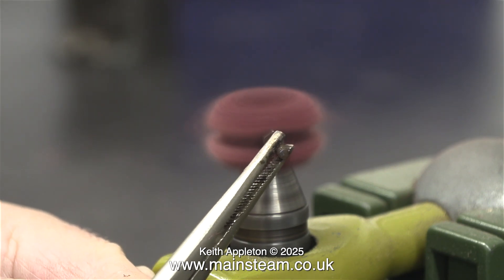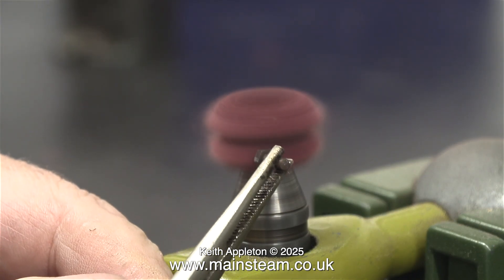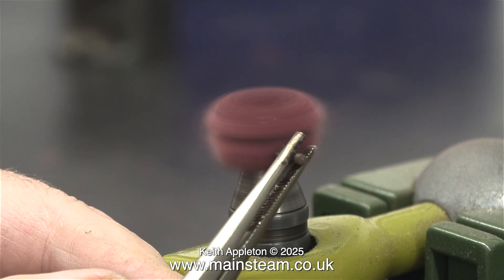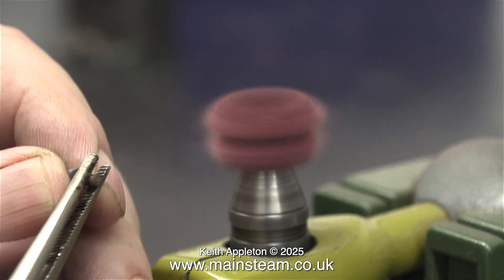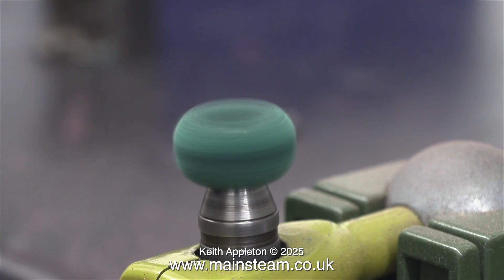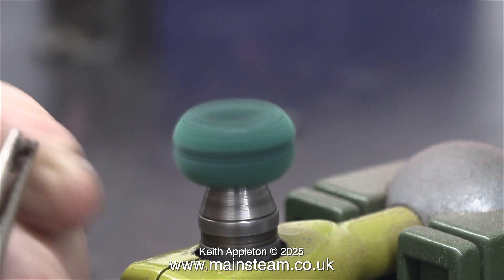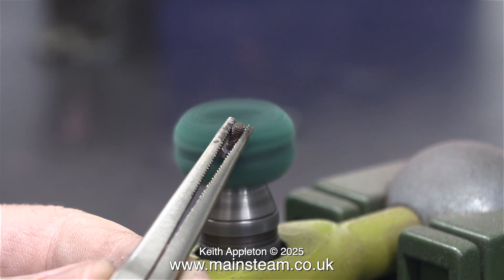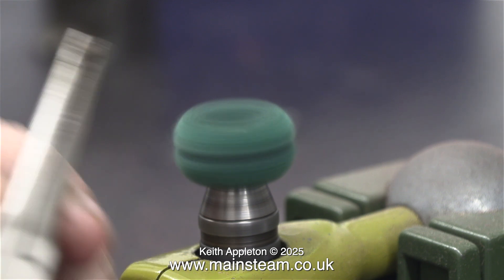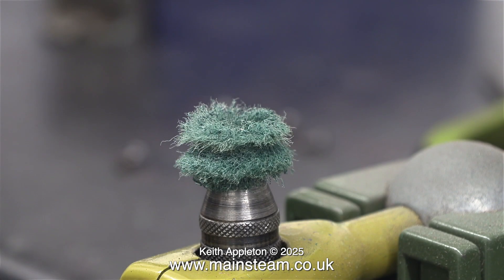If you run them too fast, in no time at all a groove wears in the middle and then the whole thing doesn't look too good. They're very cheap, but if you run them at a slower speed they last a good bit longer and still scour the parts and make them shiny. Since they are shedding material all the time, it's a good idea to wear a breathing mask and eye protection. Here I'm using a green one — running it at too high a speed wears it out prematurely. Normally I get much better results running them slowly.